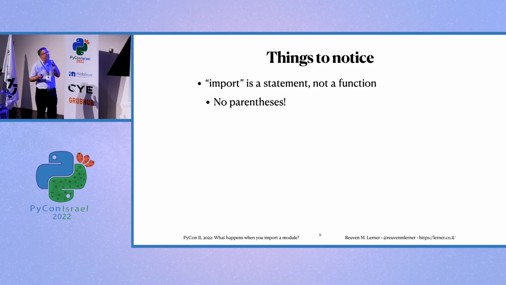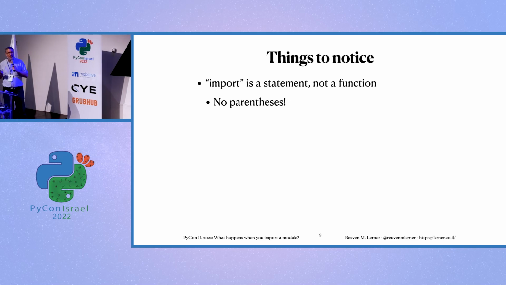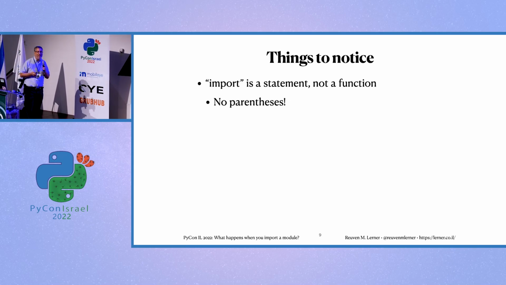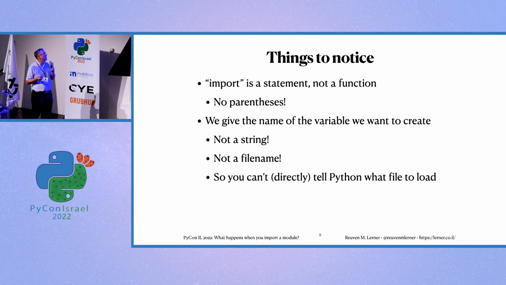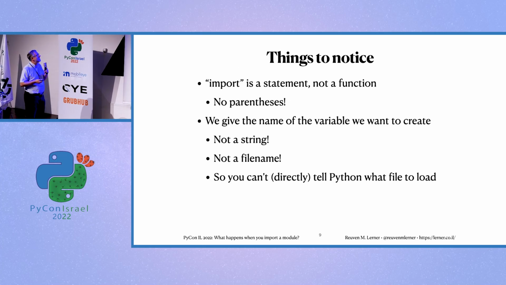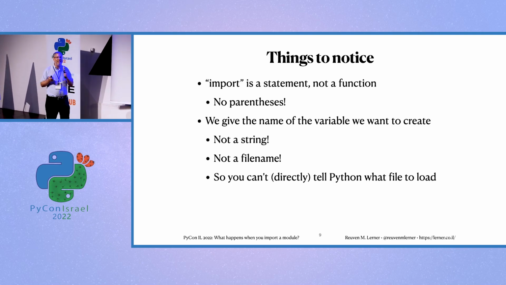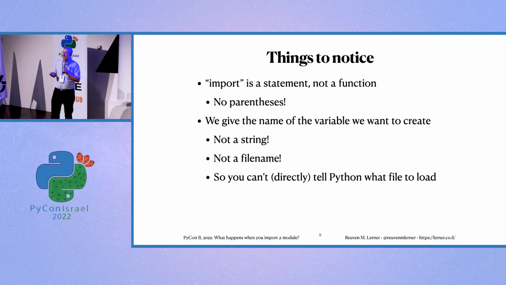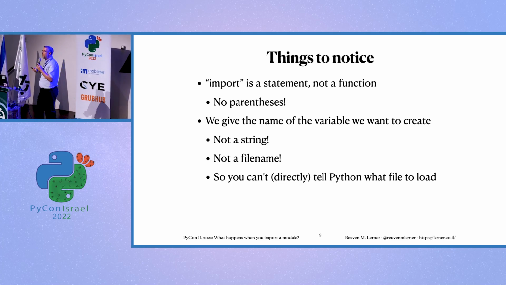First of all, import is a statement. It's not a function, so don't use parentheses. I see people doing this all the time, and no, don't do it. But the other thing, and the weirder thing, and the thing that's harder for people to get used to, is that when we use import, we give the name of the variable we want to create. We do not give a string. We do not give a file name. So you cannot directly tell Python what file you want to load.